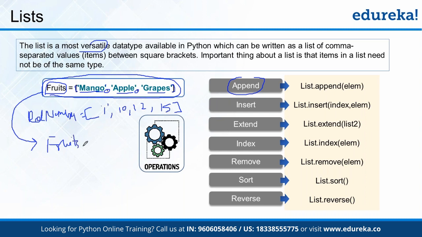So what will the append function do? It will take the earlier list, which is this one, and whatever you want to append, let's say I want to append orange, then I write orange here. We are going to see all of these things as code as well. It will add one more element here at the end, and this element would be orange. This would be our new updated list. So this is what the append function does.